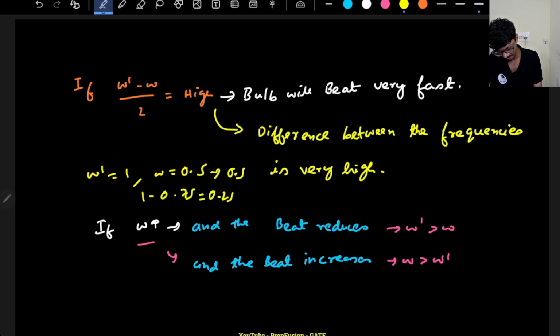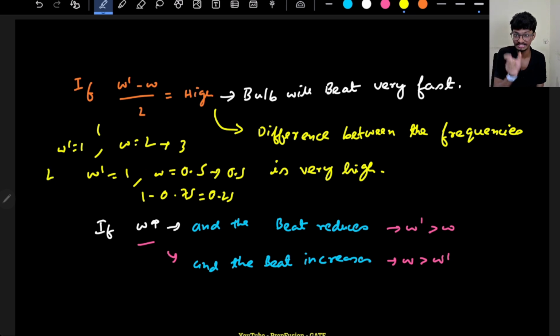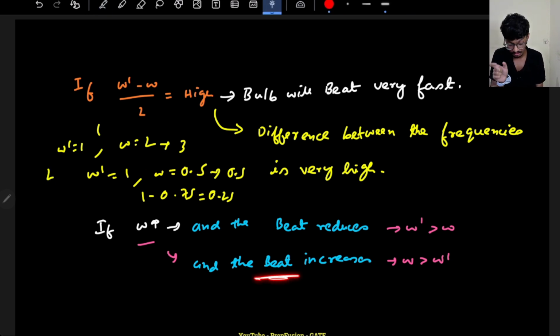But let's take another case. Let me take omega dash equals 1, omega equals 2. Now if I increase omega, let me say omega to 3. Now what is the difference? Previously the difference was 1, now the difference has become 2. So the beat frequency has increased. The beat increases. That means my omega is greater than omega dash. Exactly, that is what I have written.